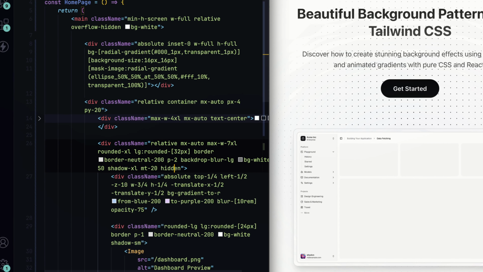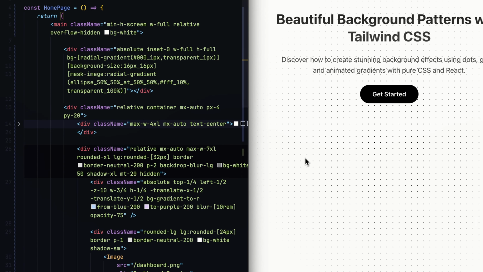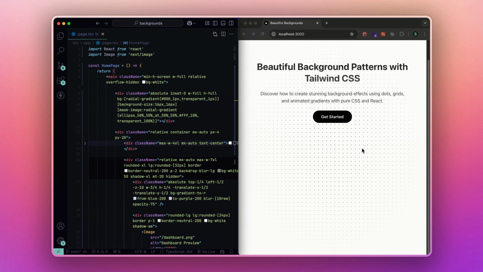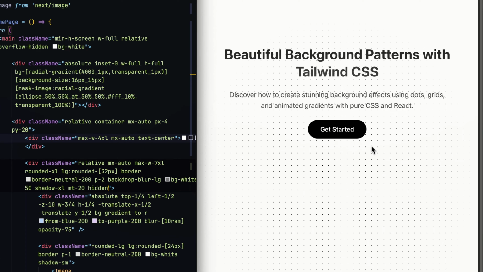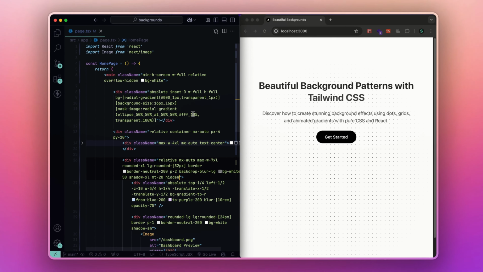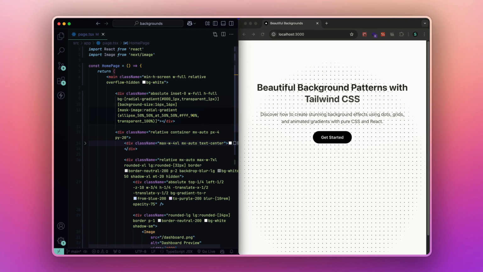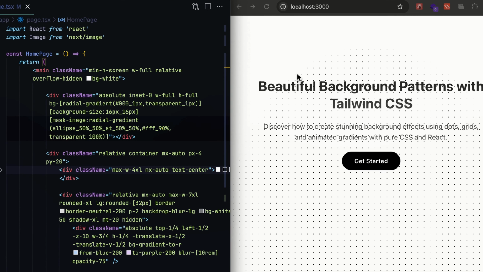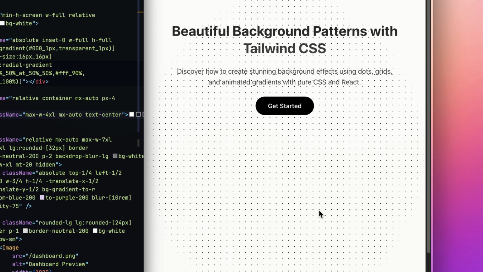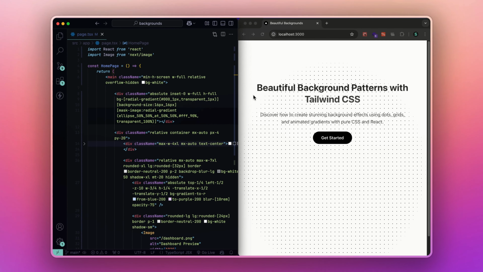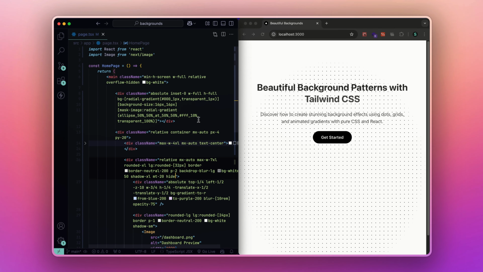For example, let's hide this image for a second, and you can see how it is now the circle, I mean ellipse, shape like that. And if I give, for example, here 90%, then it's taking around the full width of the whole circle like that. So let's keep it as previous.